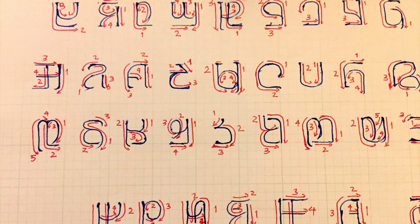So where do you get detail on a newly invented script? It's very hard to get. Here we're looking at a script called Adlam, and we were very fortunate to be put in touch with the inventors of the script, two brothers, and they prepared this sheet for us, which showed the construction of each letter stroke by stroke. Here most letters are created with 3 strokes, some with 4, and it gave us a better understanding of the forms that we were aiming for. This script was invented to be used with the Fulani languages in West Africa, and it had a great success story.